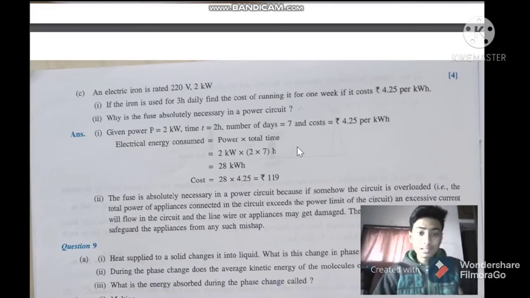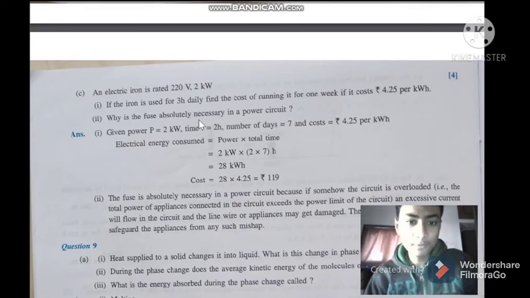Now you see the data given here is very wrong. Ultimately the answer is going to come out as something else, and the cost is also going to come out as something else. It would come to somewhat 128 point something rupees. Mind you, this is not the correct answer, because they provided the data wrong in both these statements.